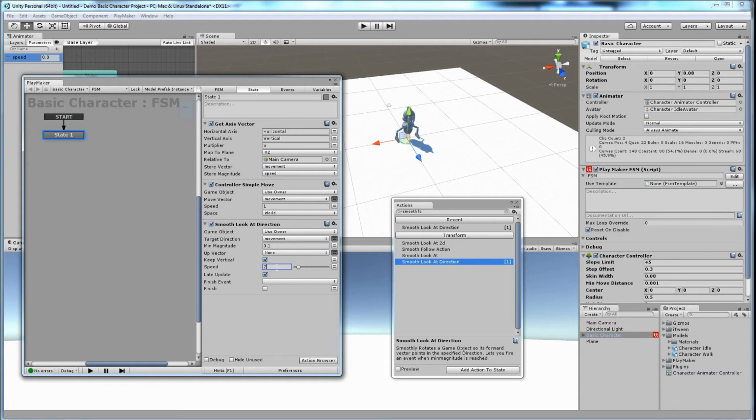You probably want that to be a little bit lower. If it's a high number, he's going to spin in circles really fast. So the lower the number, the slower he's going to turn to look at that direction. You may not want it too slow, because then it'll take very long for him to actually turn and look at what he's moving towards. So 2 seems to be a decent number for that, but it could vary depending on the size of your character. Alright, the last thing we need to add on is the set animator float.